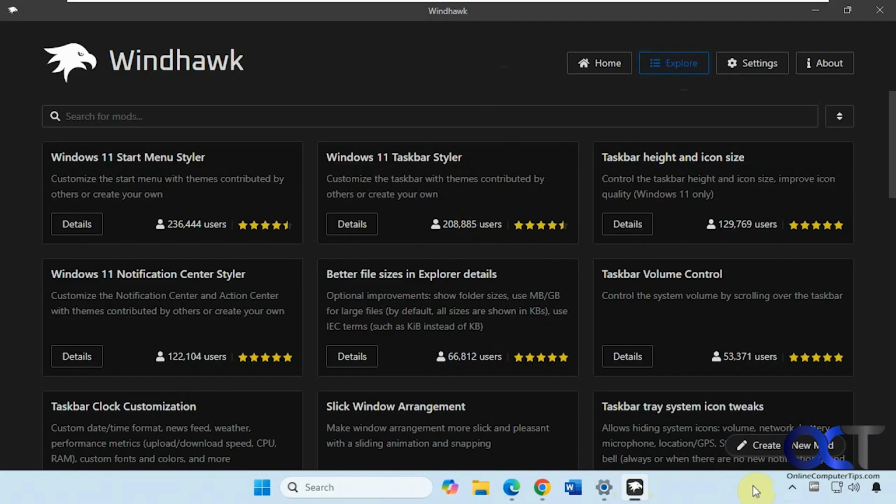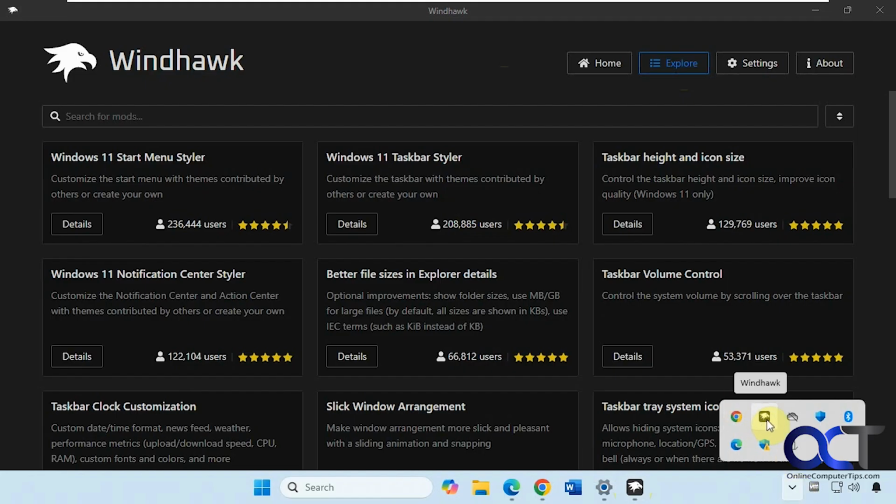And one other thing as a side note, for Windhawk, you'll have it running in your system tray down here, so if for some reason it gets closed, your mods will not work, so you could just come here and check. And if that happens, you could just open Windhawk again and everything should start working. And then it should also be set to start up with Windows so you don't have to worry about running it manually every time you restart your computer.